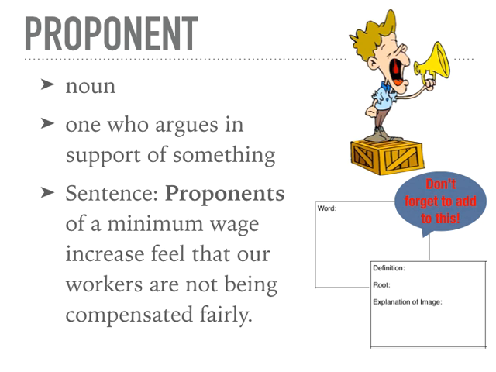The opposite of a proponent is an opponent. So when you play in a sports match, for example, you have an opponent, someone who is opposing you or going against you. Well, a proponent is someone who argues for you or in support of you.